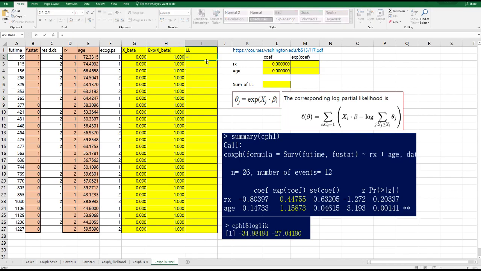So if your status equals 1, then we use the formula: x beta minus log of the sum of theta j. Then we need to fix the last column here. And if the status is not equal to 1, then we give it a value of 0.